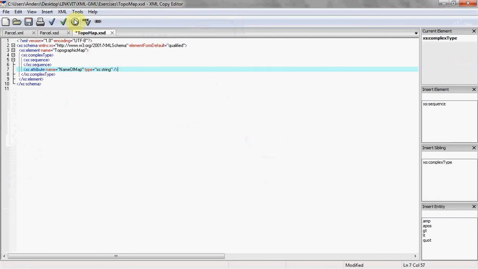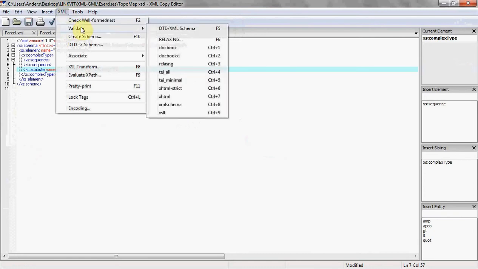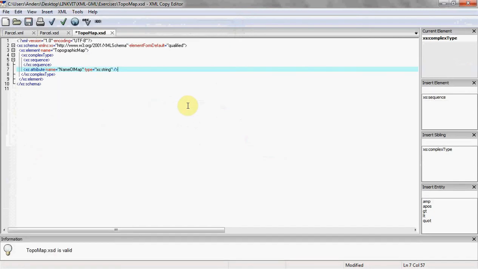Okay, does it look right? We can check, validate. Yes. It looks okay right now.